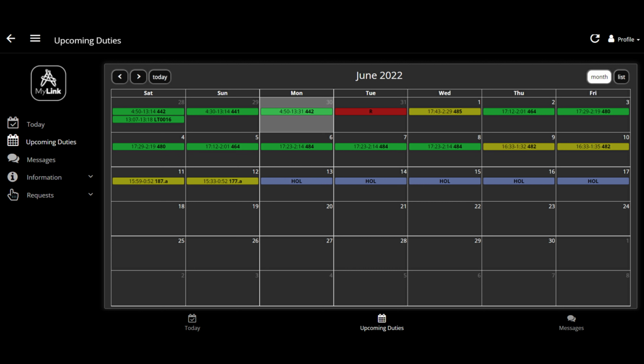Obviously you only work 5 days a week. You might do 7 on the trot, but it's only 5 in each week. So that's another thing, mentioning 7 on the trot. Again, if you come up to the top there, Thursday the 2nd, I start my rostered shift, and it's 7 days back to back. The 7 green highlighted duties, but it's 2 separate weeks. So there's only 5 working days in the top line and only 5 working days in the second line. And then I've chosen to work the overtime. And you do your 7 days back to back so that you get a long weekend.